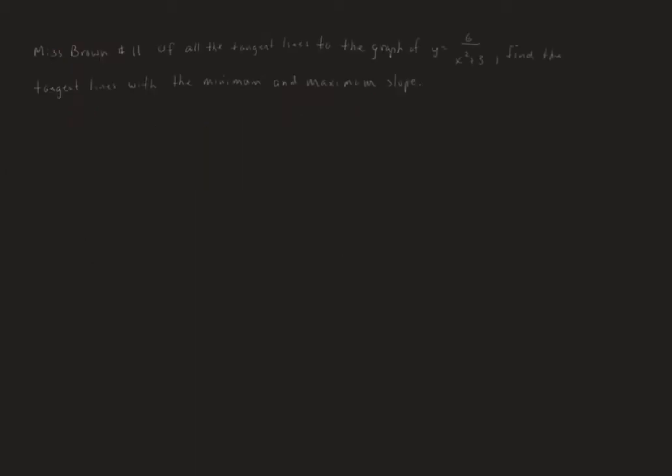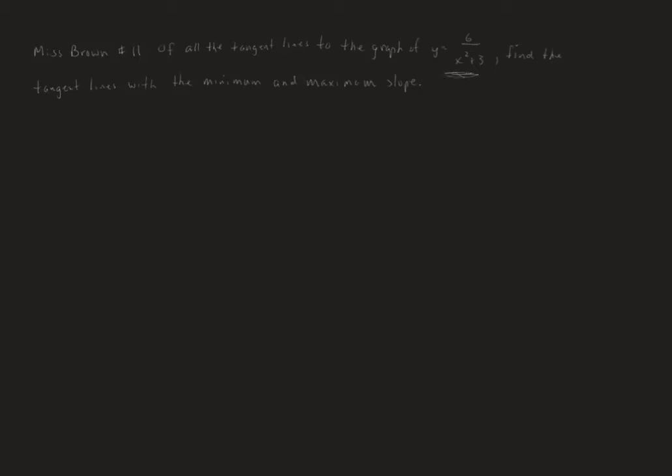And here what we're going to do is number 11 on Miss Brown. So this is a really tough one because we're going to have a domain that is all real numbers. And so it's an open interval domain, and we're going to get more than one critical point. So it's as hard as it gets in terms of justifying what's going to be an absolute max or absolute min. Now it's also tricky because we want to look at the tangent lines to this curve.